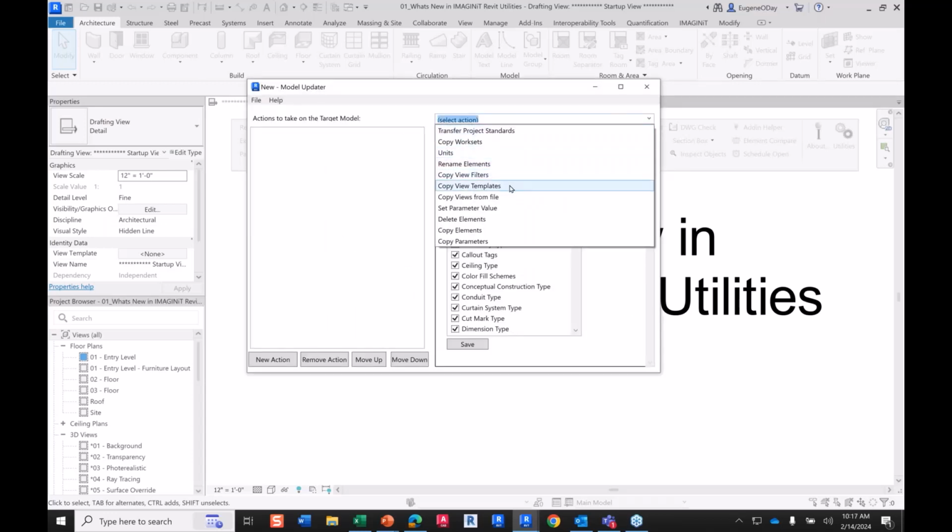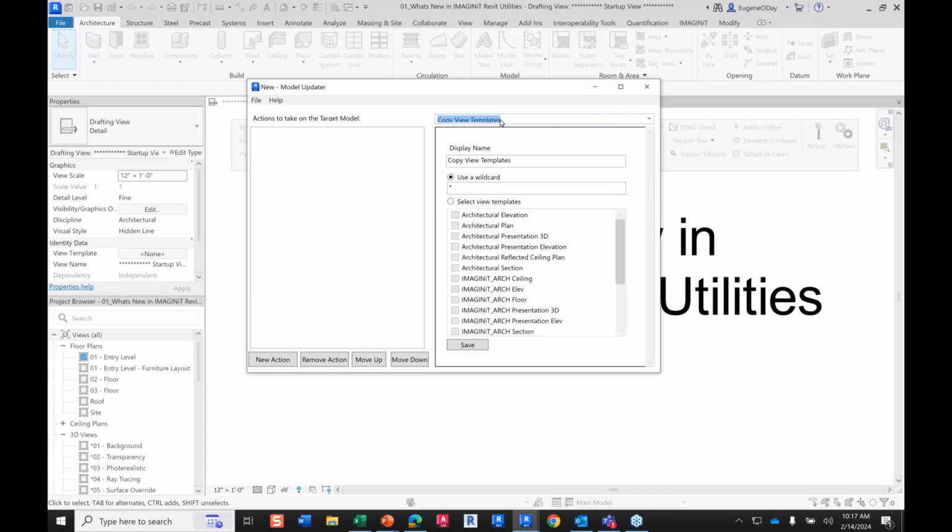I want to do it for view templates. I'm going to go to my action drop-down list for view templates and call this one IMAGINiT View Templates. I want to just select them, so I'll grab my IMAGINiT View Templates here, and we're good to go. I'm going to save that so it puts it over here in my actions.